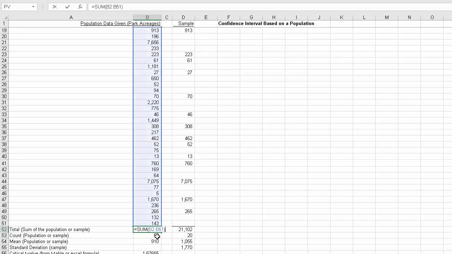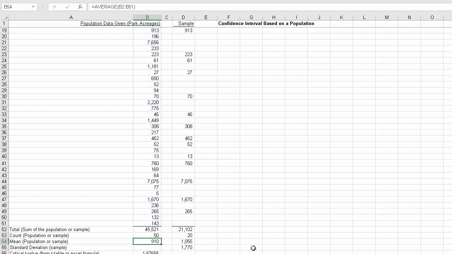Now, you can either look down here where my mouse is pointing, or you can look up here on the, I call this the formula bar. Now, we know there's 50, so we could divide by 50, but I'm going to take advantage of Excel's count function where I say, give me the count of rows B2 to B51, and there's 50. And then, of course, if we were to divide the total by the count, we could come up with the average. But Excel also has an average function.